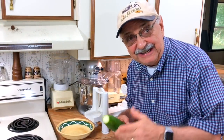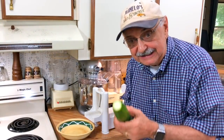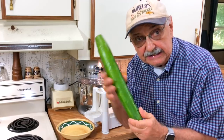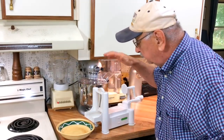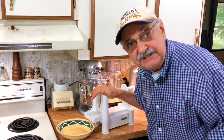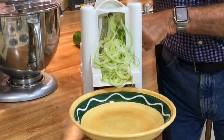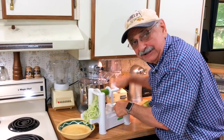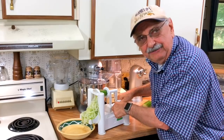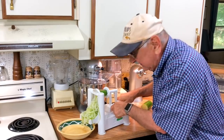As you like it. Well, what we're doing here today is making a cucumber salad. And look, I've got this enormous English cucumber, probably too much. And what I'm going to do is use my favorite kitchen device, a spiralizer. You're supposed to cut this every 2 inches. I don't see how that's possible. I usually cut every 5,280 feet.